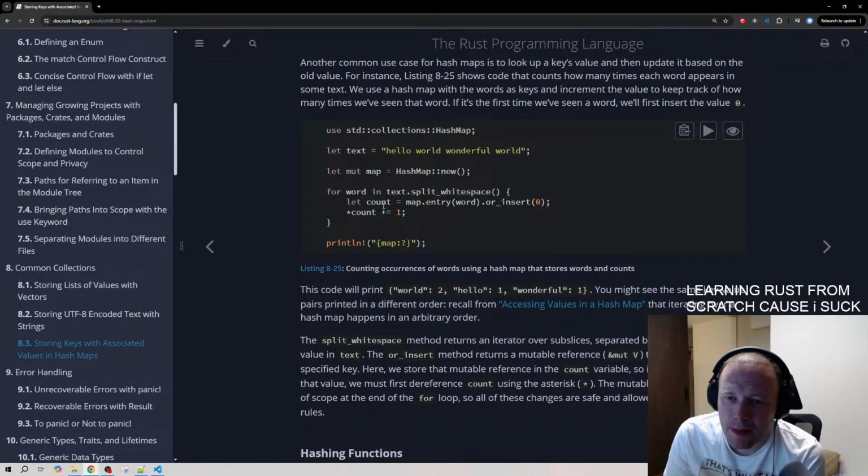And then it's going to dereference the count, I guess, because it returns a reference here. And in order to add one, we need to dereference it. So we add one and then go to the next word.